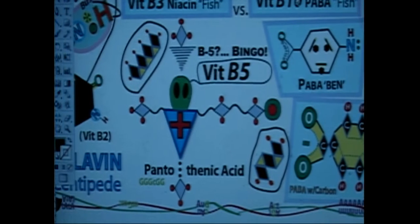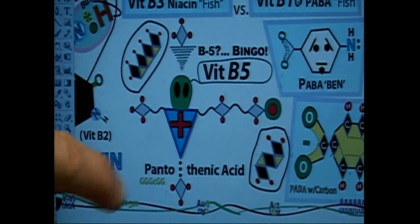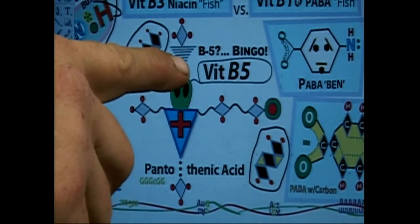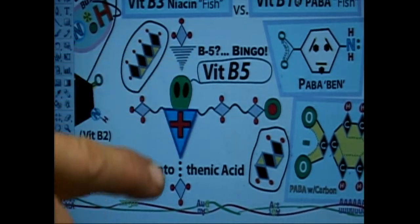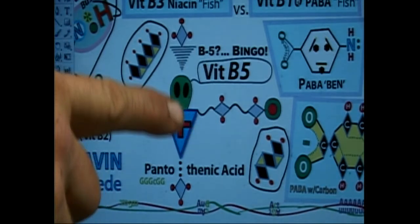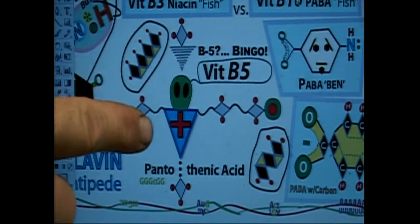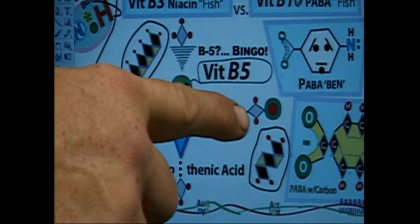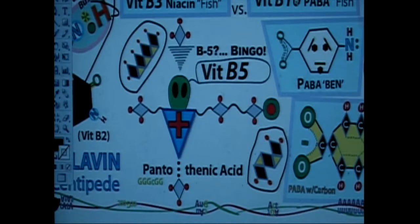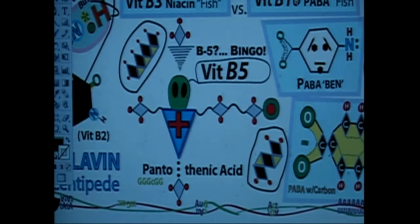Vitamin B5 — bingo! This has a nitrogen. Remember when I said it gets that fourth bond — see how it does a little mind meld. Here it does it on a methyl group. Vitamin B5, they call it pantothenic acid. This nitrogen's in the middle. It's got a methyl out here and holds another methyl — that's four bonds for the nitrogen. This way it gets the plus in there. Two carbons with an alcohol on the end, and then another methyl down here. So this is a neat way of showing how vitamin B5 can do the alien thing, if you're really into aliens.